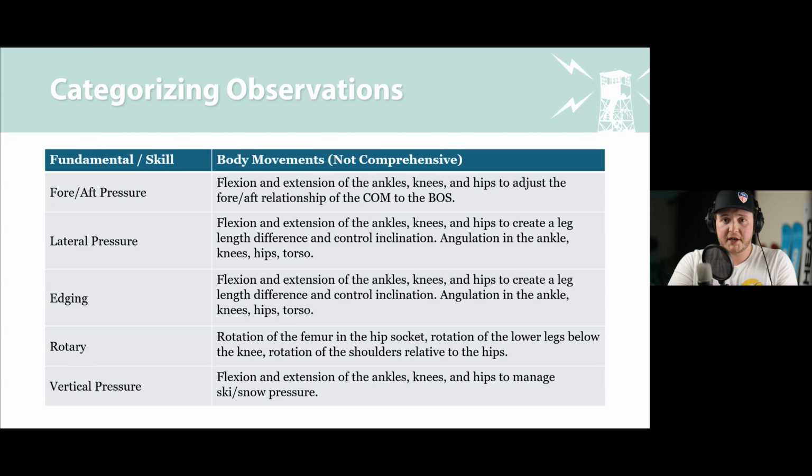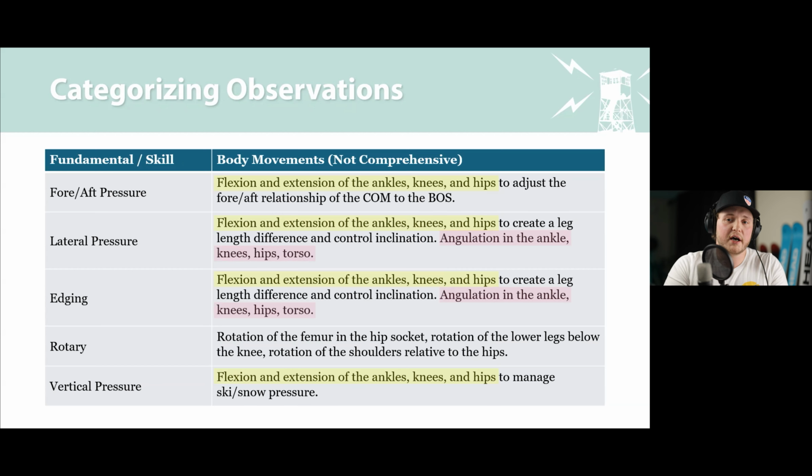So I've very much become a biomechanics nerd. I love studying it. And the way I've been categorizing my observations a lot lately is not so much the fundamentals or skills themselves all the time, but knowing the body movements that make up these fundamentals and how they overlap. If you look through here, and I'll make a few highlights, there's some commonalities. Movements like flexion and extension of the ankles, knees, and hips are a body movement that has a direct effect on, I would say, 4 of the fundamentals and indirectly on the other. Movements like creating angles in the ankles, knees, hips, and torso can also affect, I would say, at least 2 or 3 of these fundamentals, right?